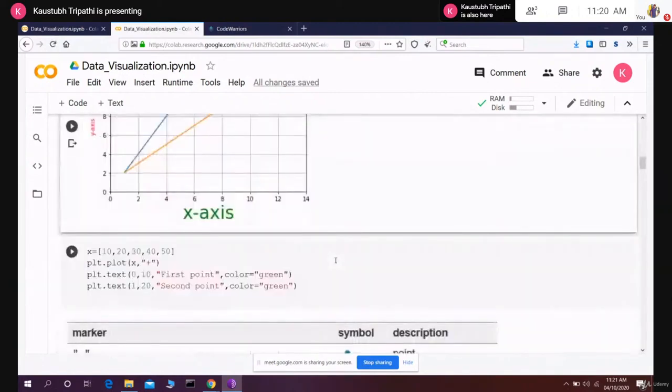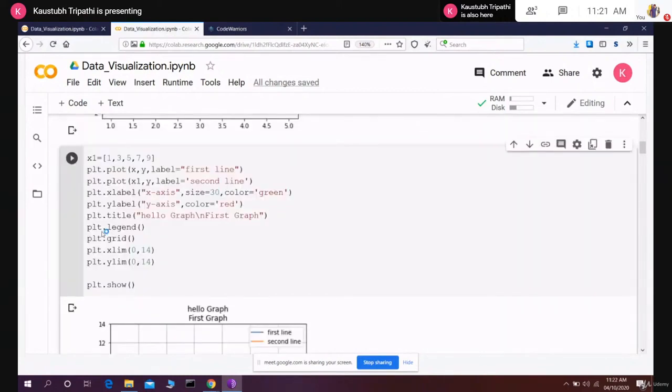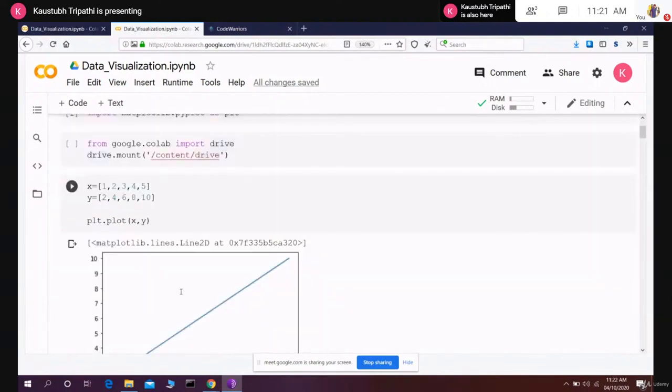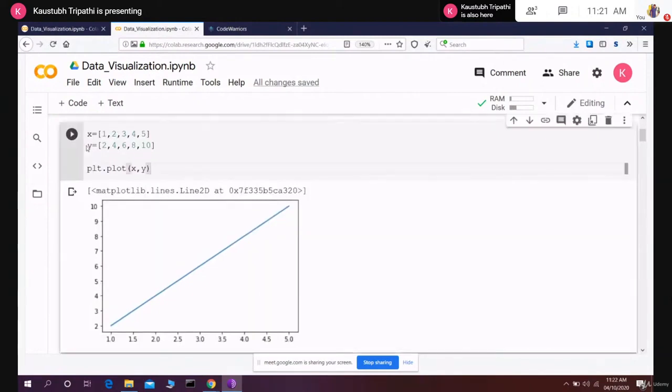Now let's move forward and see more things. Now this is about putting text and markers inside of a plot. Let me explain one more concept over here before jumping into that. Suppose we were talking about this graph. Earlier there were two axes, x and y, and I was plotting x comma y. Now suppose I remove one axis from here. I am just crossing it, and I'm also removing its variable from over here. Now what do you think is going to happen? Let's run it and see.